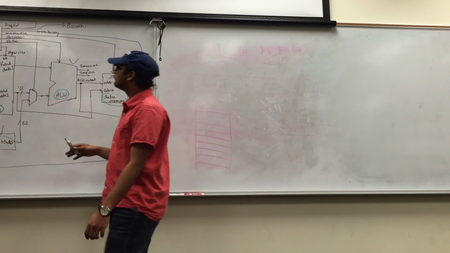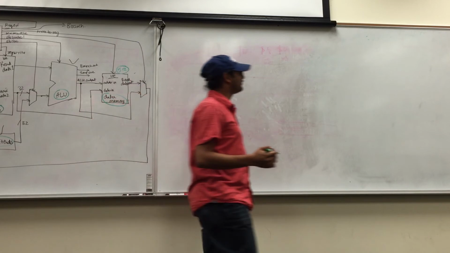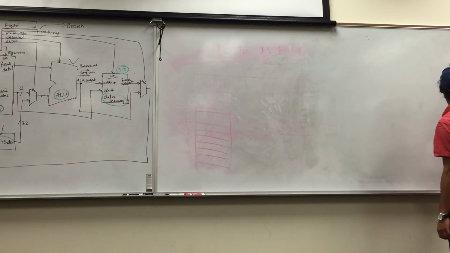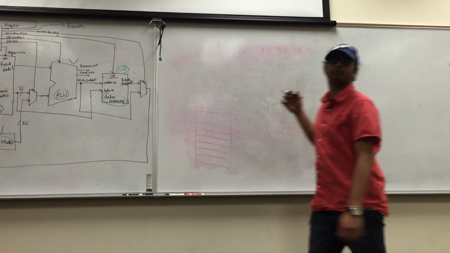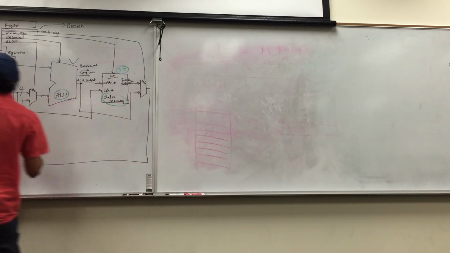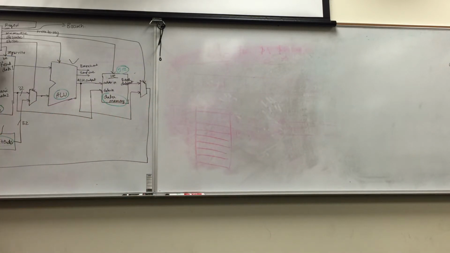The main thing you need to understand is the opcode of load word and store word. The first thing you need to check is the opcode. If the opcode is 35 or something, then you need to figure out what controls to give and what controls not to give.